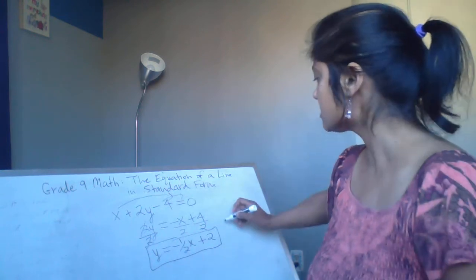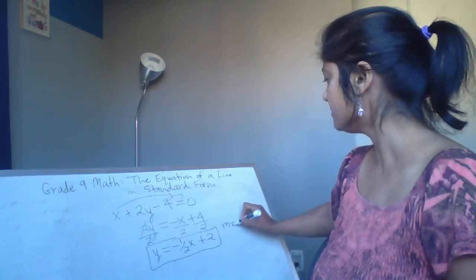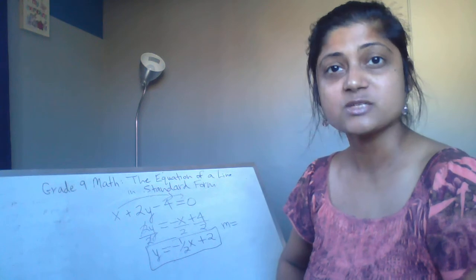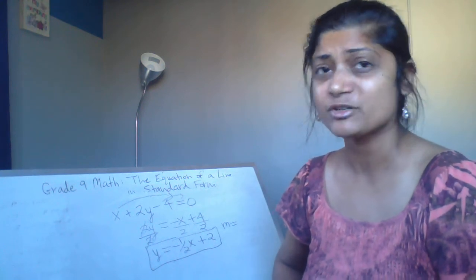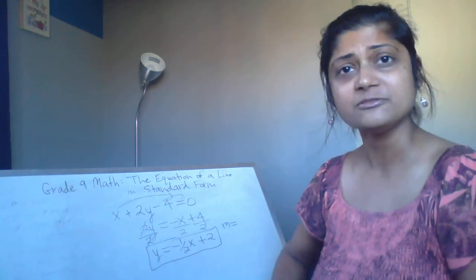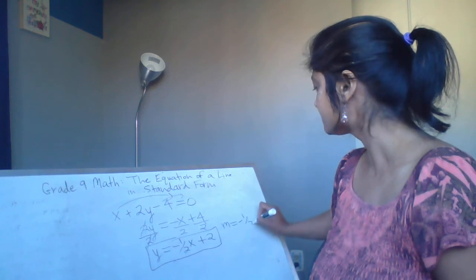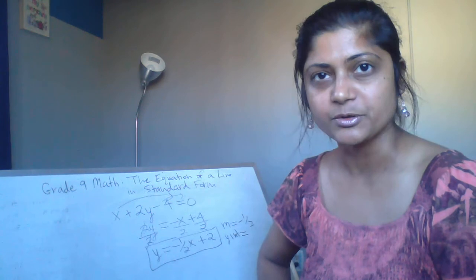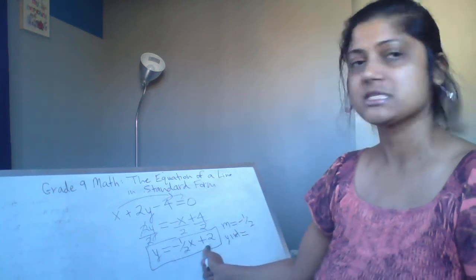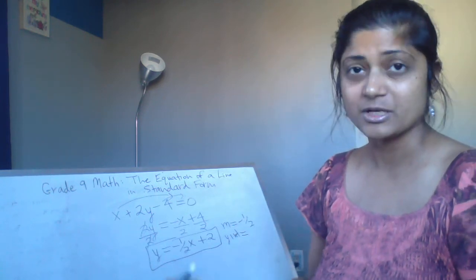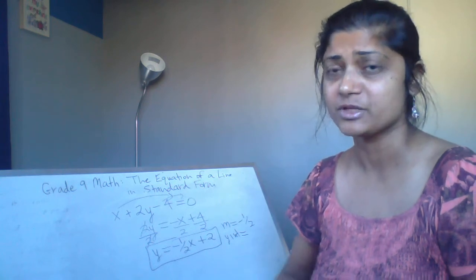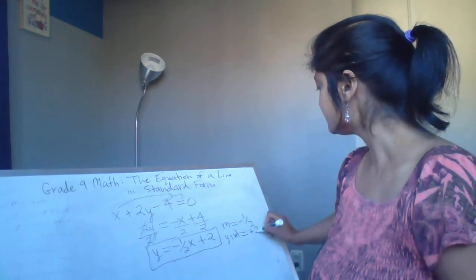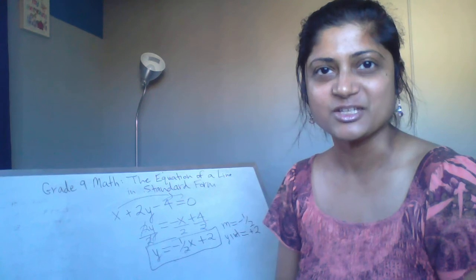So in the slope-intercept form, I'm going to write m, which represents the slope. It's whatever is in front of the x. In front of the x here is -1/2. That's my slope. And the y-intercept, one more time, is just a number that's by itself. And we can see that it is +2. Again, take the sign that is in front of the number. And that is my y-intercept.